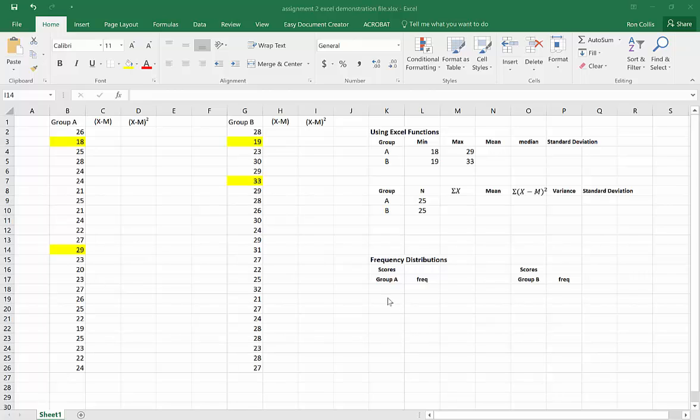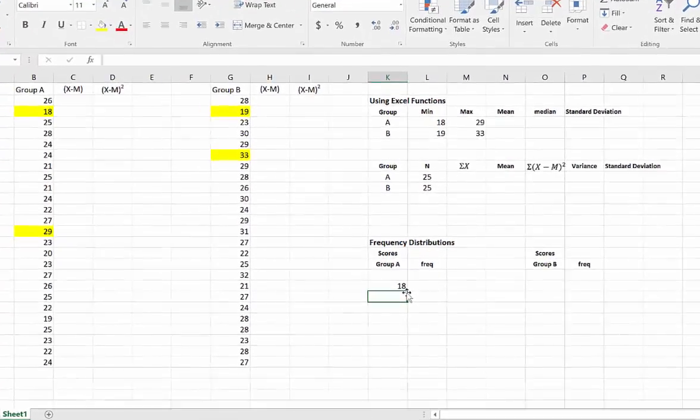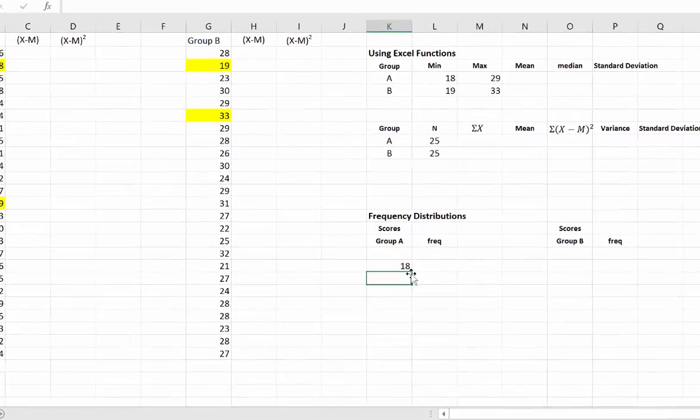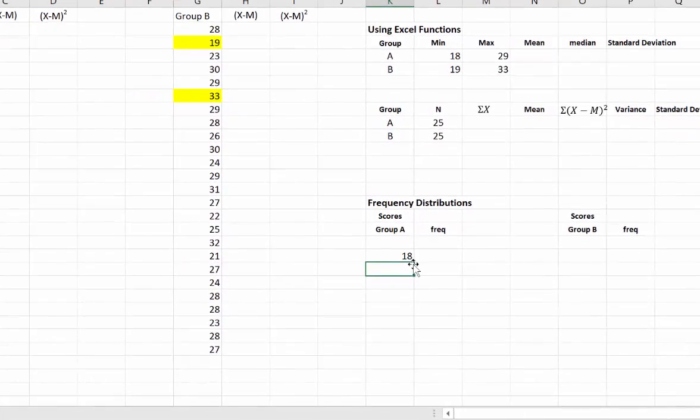So our two distributions should have scores starting from the lowest value of both distributions, which is going to be 18, and as high as 33. So step number 1 will be to include the highest and lowest value for both distributions here.